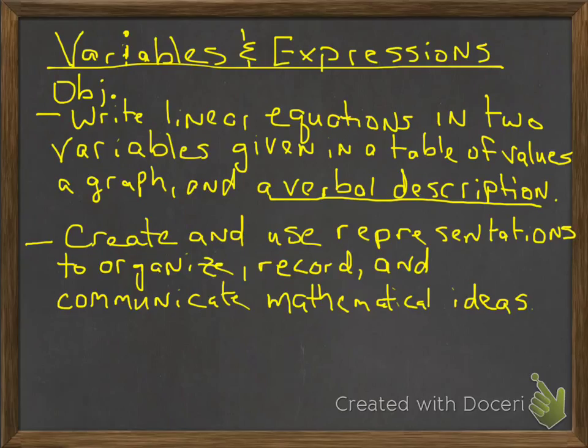Our objective today is to write linear equations in two variables given a table of values, graph, and a verbal description. Actually, let me rephrase that. These are the actual knowledge and skills from the state. What we're going to focus on is being able to write linear expressions or equations using a verbal description. That's why I have that underlined. We also want to create and use representations to organize, record, and communicate mathematical ideas. So the big thing here is we're going to be writing verbal descriptions and communicating mathematical ideas.